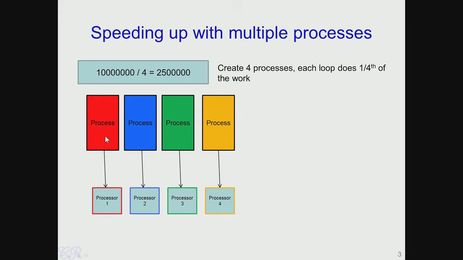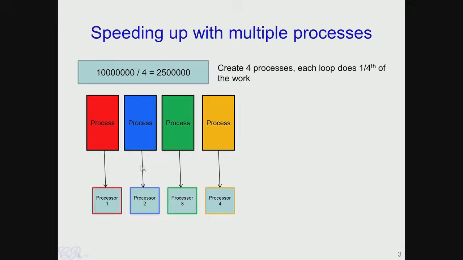Each of these 4 processes executes on a different processor in the system, and each just does a smaller job of finding the sum of 2.5 million numbers instead of finding the sum of the entire range of 10 million numbers. Further, since each process is scheduled on its own processor, we get parallelization. Thus, one would expect that the entire program of finding the sum of the 10 million numbers can be completed 4 times faster.